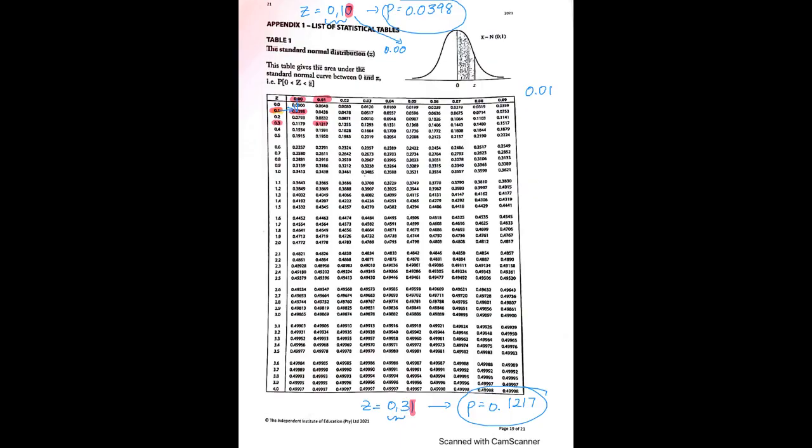Okay, so now that you have those values, again, all you're going to do is go to the table. So in table 1, you're going to locate minus 0.31, which is a negative, but you'll ignore the negative sign. So it'll be 0.31 and then 0.41. So let's locate that. Okay, let me clear this. So the first one is Z is equal to minus 0.31, but again, we ignore the negative sign. And then you have Z is equal to 0.41.